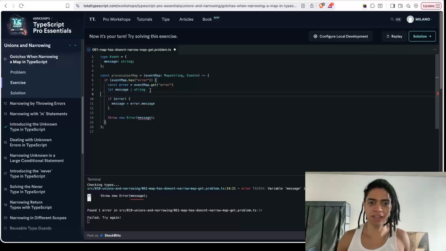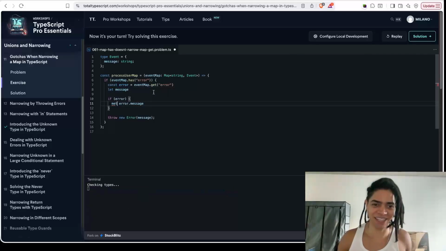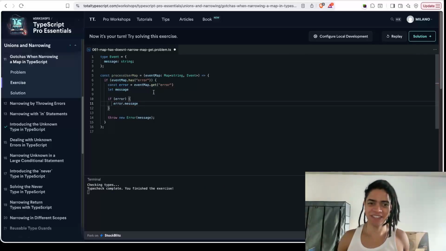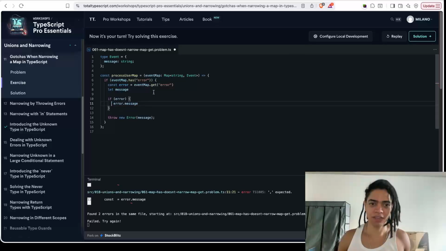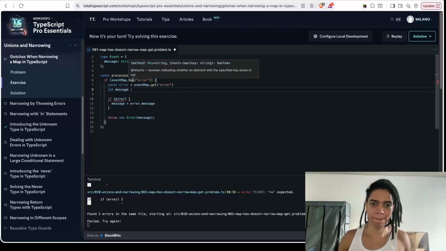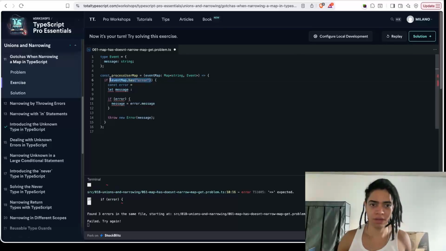So it seems like TypeScript doesn't like that. You know? Seems like TypeScript doesn't like that. So what can we do here, right? So whether in this case we say something like this, all right?